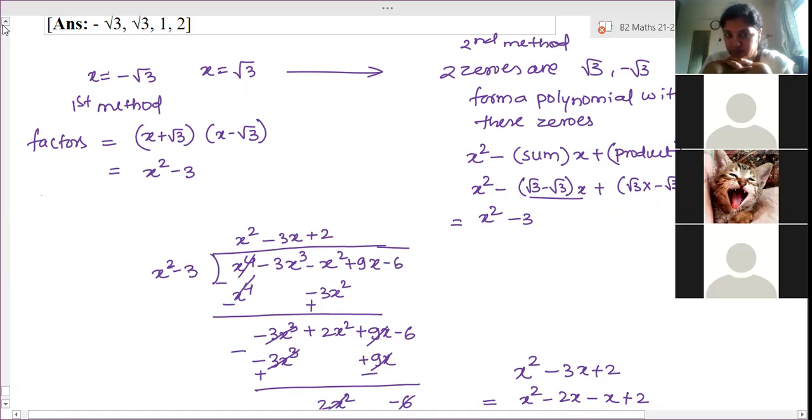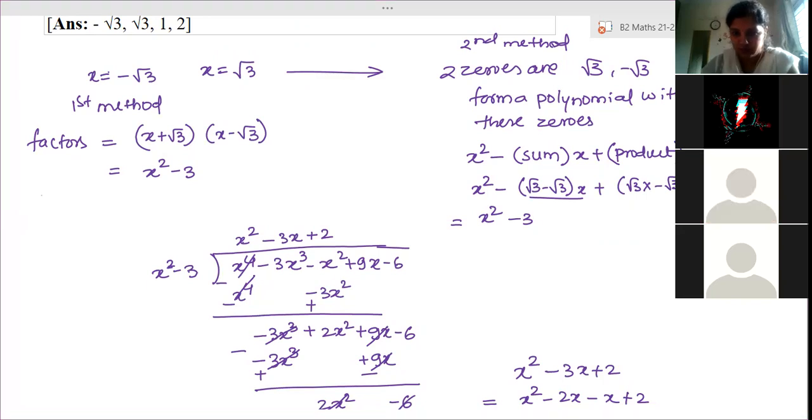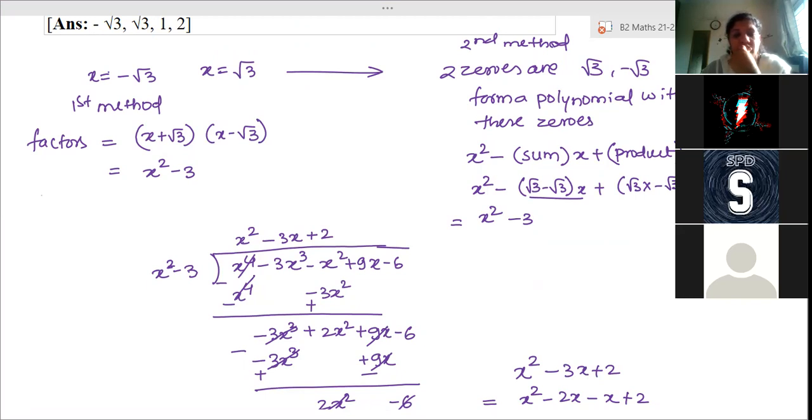Ma'am, in the 64th question on long division, what do we get as the quotient? 2x square minus 4x minus 5x minus 3. Ma'am, could you repeat? No, this one is the 64th question. No, it is wrong, different. Ma'am, in the 64th question, I got the quotient as x square plus 11x plus 10, and then I got both the answers. In terms of 11 and 10, you will get it. I haven't told you to do the 63rd question right now.